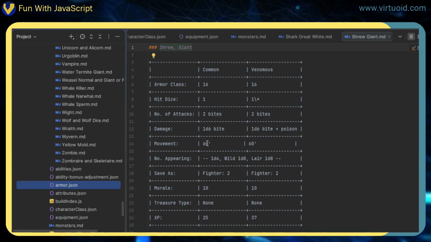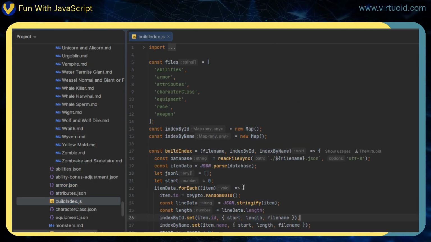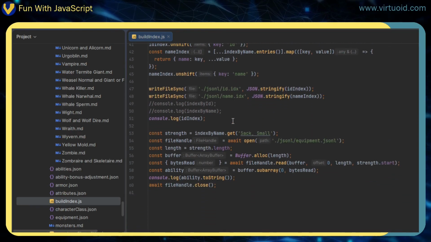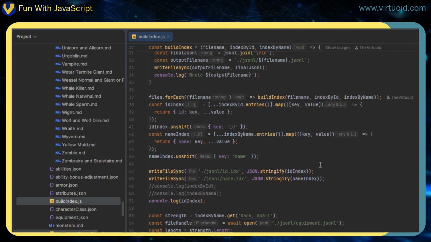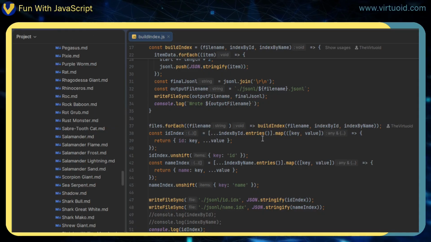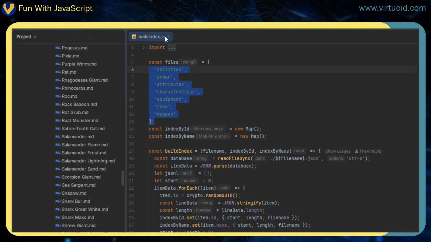And once I have the JSON file there, then what I do is, let me close off all these tabs here. We run a program that I call build index. Right now, here's all the different JSON files that I have. And what this build index does is it just goes through the whole system very easily, builds an index file and reformats all the JSON files into what we call JSON-L.